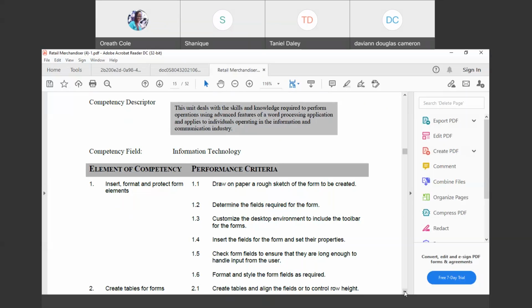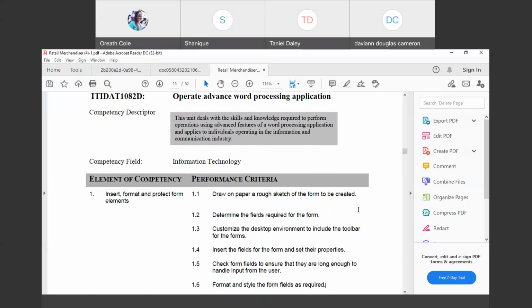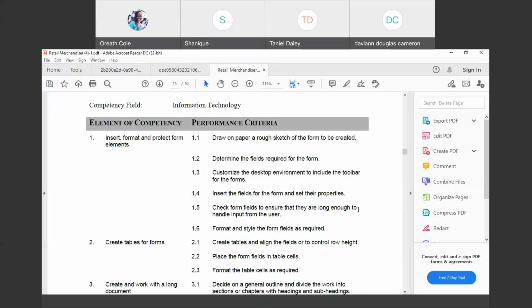So learn how to put forms on a table in Microsoft Word. Determine the fields, customize desktop, insert fields.